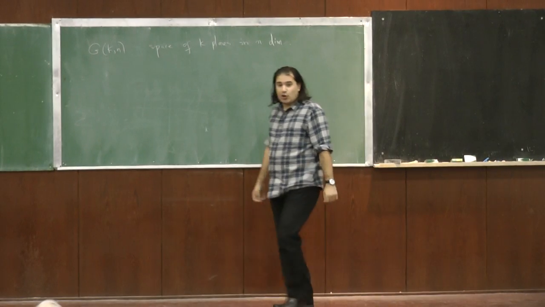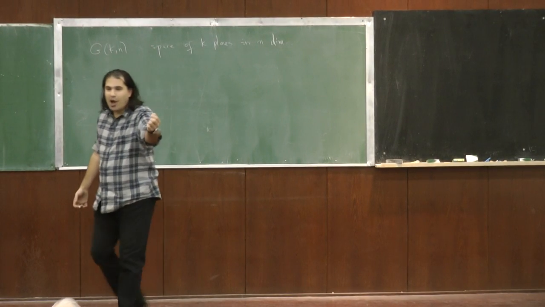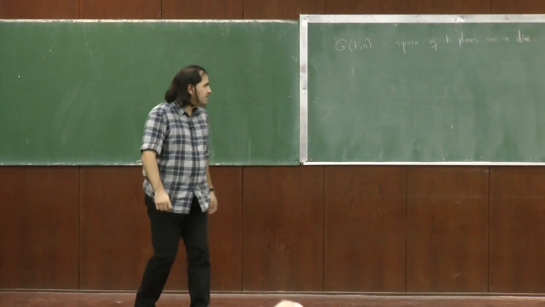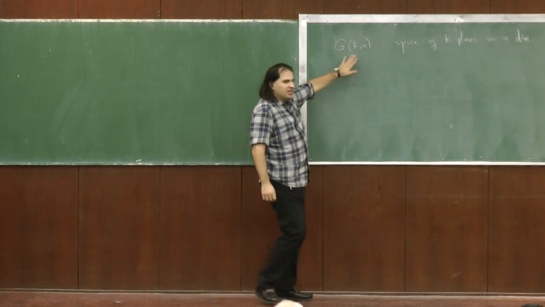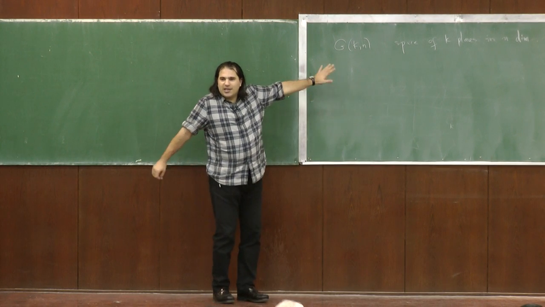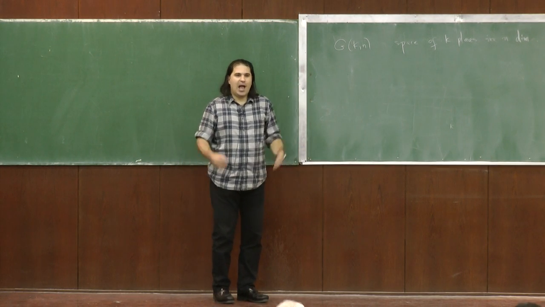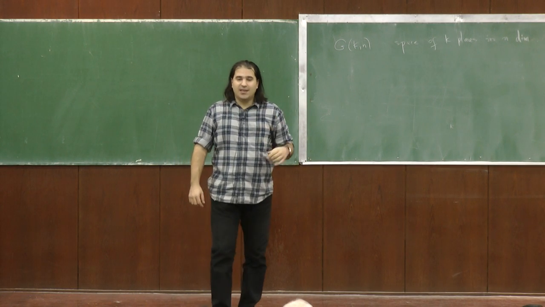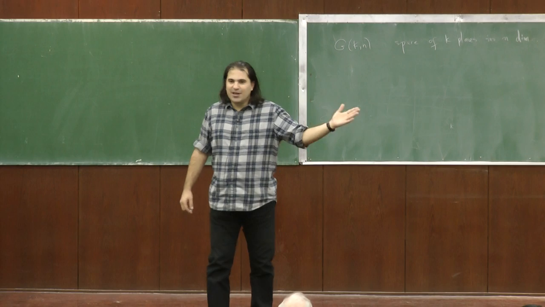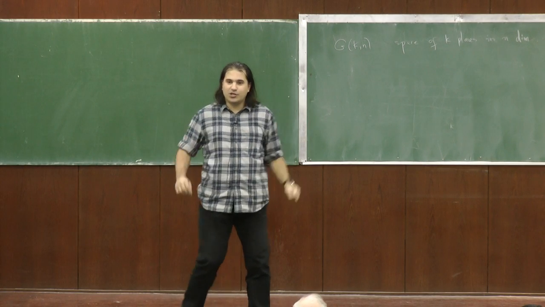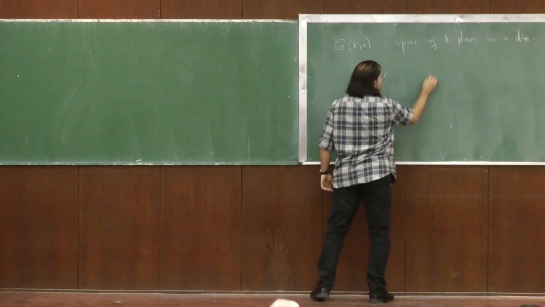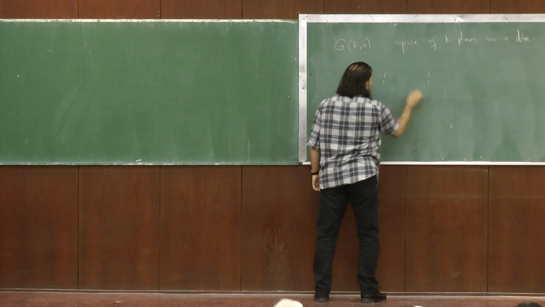We already saw that the external data is given by a point in G2, comma, n for the lambdas and a point in G2, comma, n for the lambda tildes. So let's learn some very basic things about this. How would I just explicitly describe this in coordinates? How would I give you a k-plane? Well, I can give you k n-dimensional vectors and say that their span makes the plane. OK, so let's do it. Here's one n-dimensional vector. Let me draw another one.